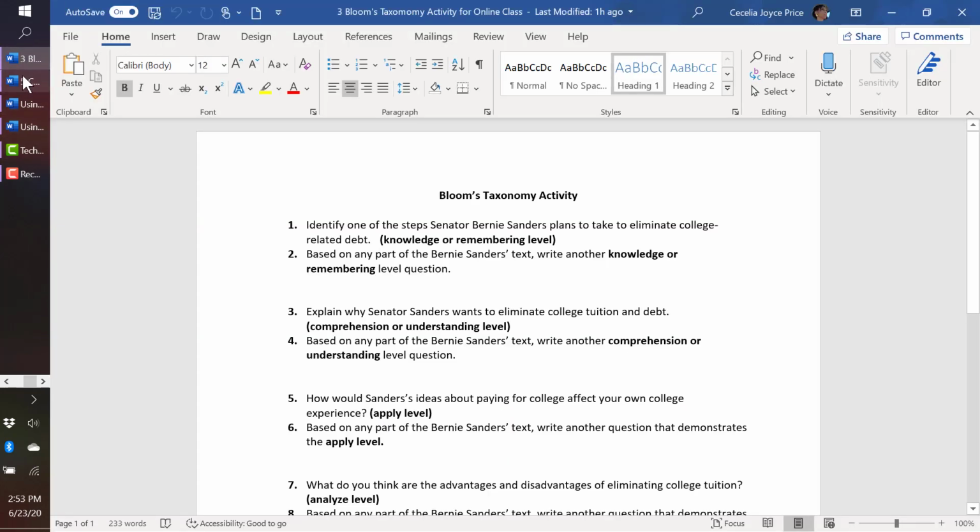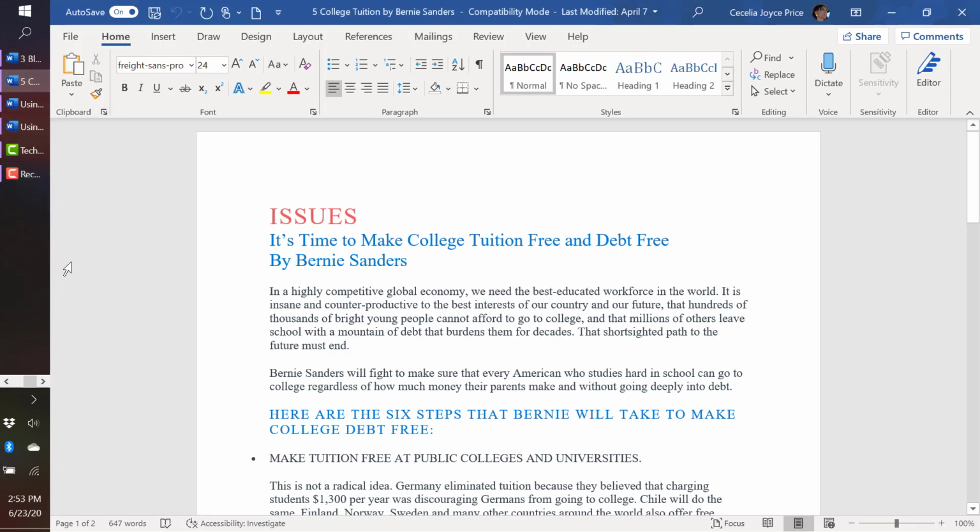All right, so let's take a look at this. It is a speech or some information, a speech I think it was, by Bernie Sanders back in 2016 when he was hoping to be a presidential candidate. And he had an idea for college tuition to be free for students. Okay, so we're going to use this topic and we're going to apply those 6 levels of thinking to this topic so that I can illustrate for you how you would approach information differently according to the level of thinking that's required.